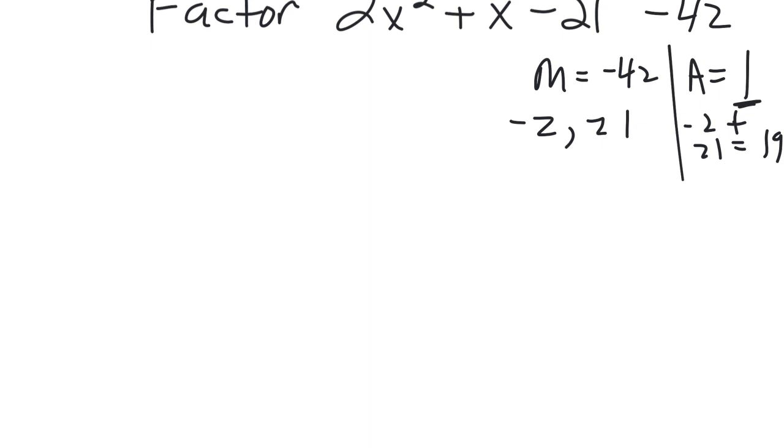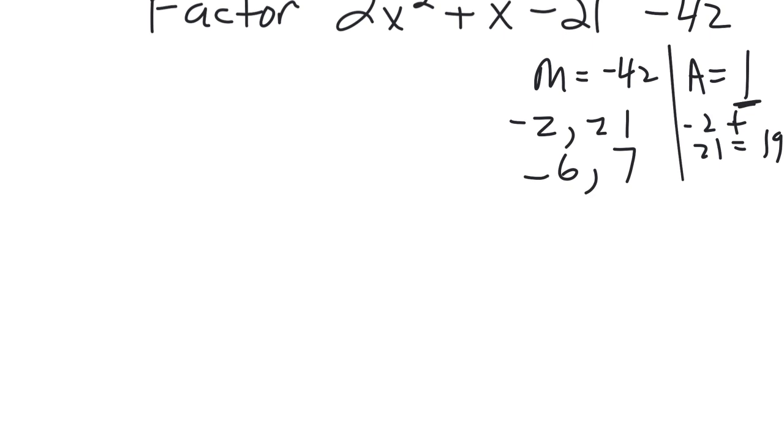Okay, so what else can I do? Let's think about this. And if you're really horrible at this, grab a times table, 12 by 12, the way you learned your times tables. You had a big, huge chart of numbers with all the factors, and you could just hunt down the 42 somewhere and find your factors. When you do that, I will find that negative 6 and 7 are my two numbers.